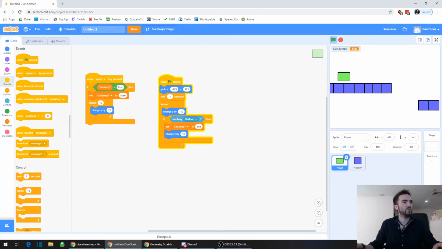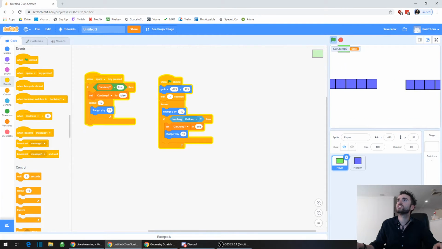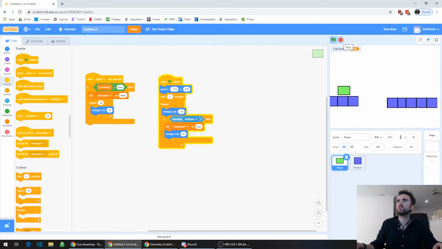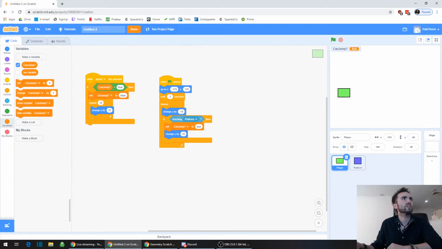Now, some of you have probably noticed we have a bit of a glitch. We can get stuck. Well, not get stuck. We can kind of get nicely lodged in the side of one of our platforms, which sort of saves us. We can look into how to fix that maybe later if you guys want to improve your endless runner game. There's another thing that we need to do. This variable, the player doesn't need to see it, so we're going to make it hidden, this can jump question mark variable. So let's go across to the left side of our screen to variables, and let's untick right next to where it says can jump. And now it's nice and clean.